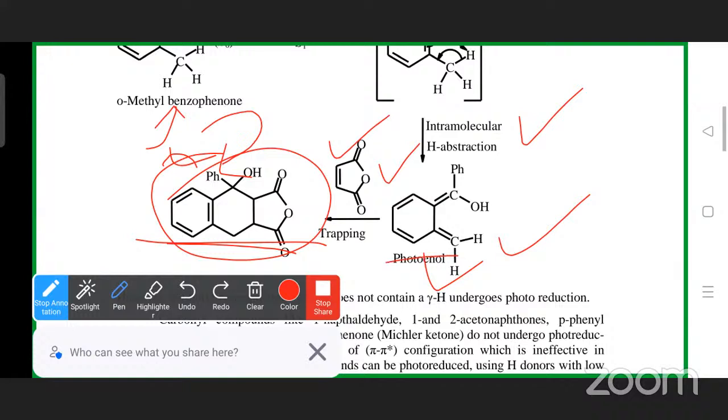We'll get the diol, generally the alcohol here, but we are getting an olefin as well as an alcohol. So two functional groups are forming here. Some other, unusual reaction takes place, and the pathway mechanism is established here. This unusual mechanism is due to the presence of this ortho-methyl group. So this is the exceptional case in carbonyl compounds for the photoreduction reaction.